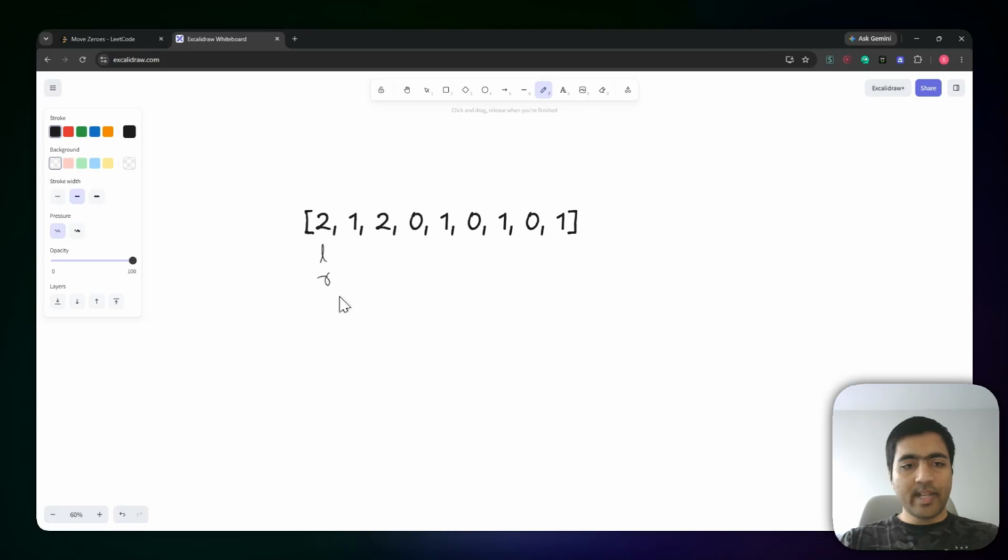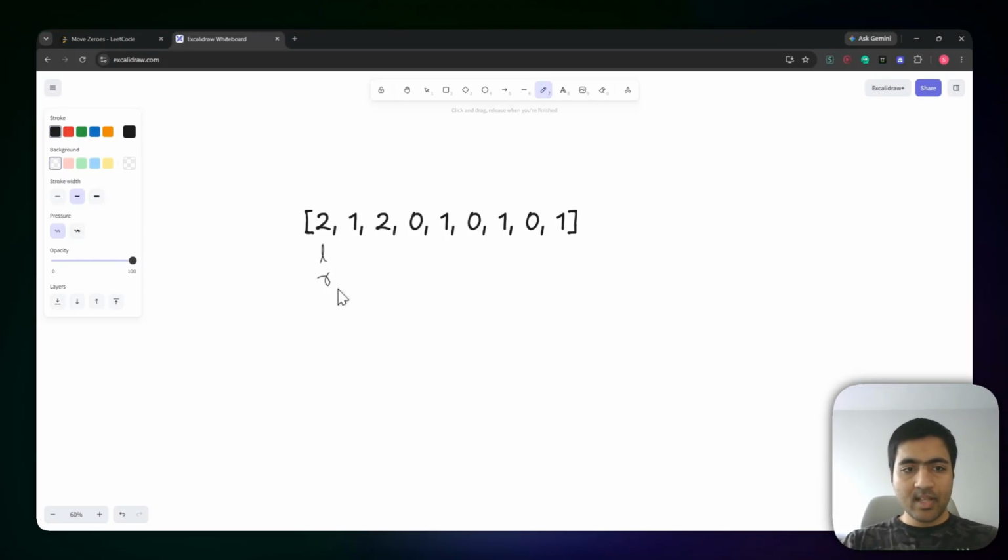The right pointer is responsible to traverse the entire array and find all non-zero elements and swap them with the value of the left pointer. This is done because all non-zeros come at the start, and the left pointer is responsible for having all the non-zeros at the start.